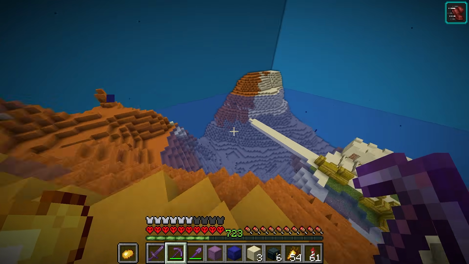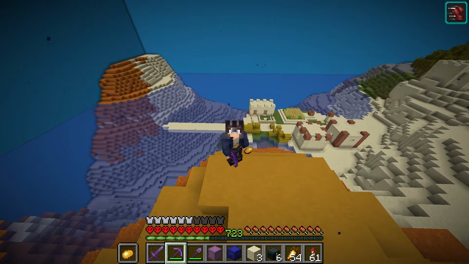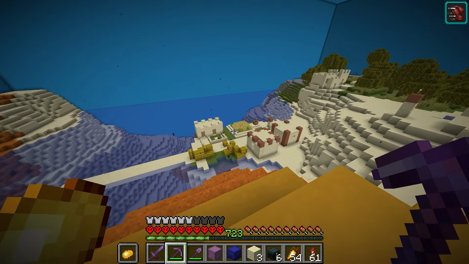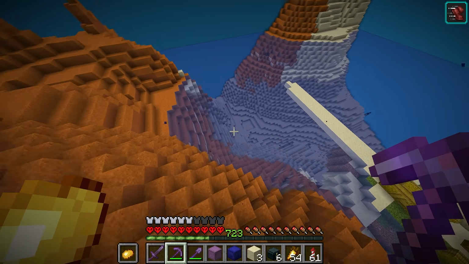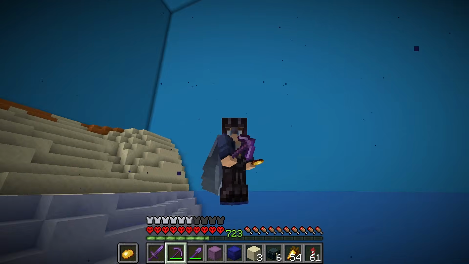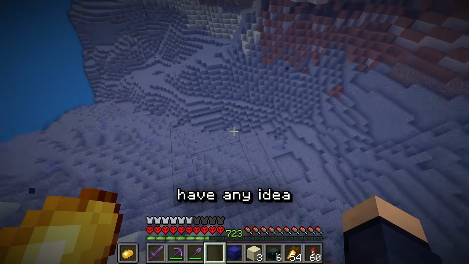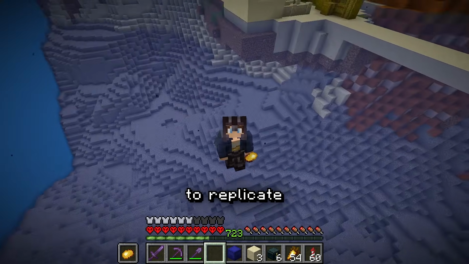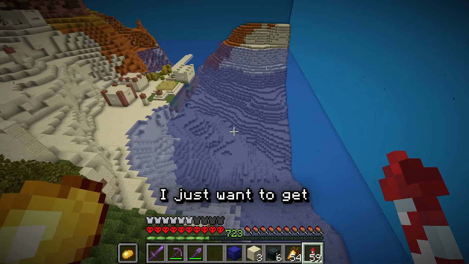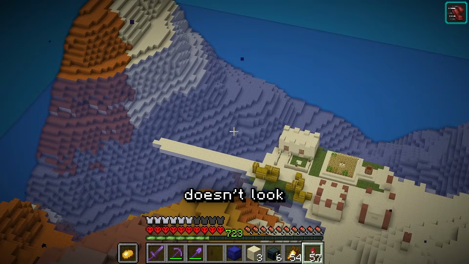2.5 more shulker boxes and the glass layer is finally done. And I gotta say, I'm actually quite surprised on how much this looks like water, even though it's glass. I would have loved to add some seagrass onto the gravel, but without any water, there will be no seagrass. Maybe you guys have any idea on what to put down there to replicate seagrass? I just want to get some sort of green stuff down there, so that area doesn't look that bland.